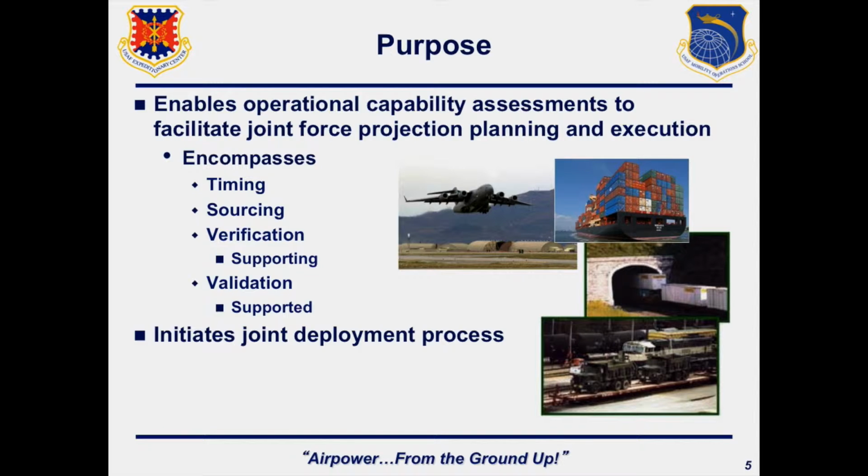If we look at the crisis action side, the now, it does the verification and validation. Before we can move anywhere, our supporting command has to verify that those forces are available. As such, the supported command, who we are supporting, has to validate that the requirement is valid before we can move it. And then on the contingency side again, it does initiate our joint deployment process. It allows our joint staff to make the decisions appropriate to plan and to approve these plans.